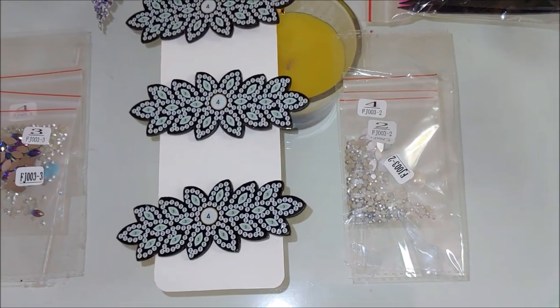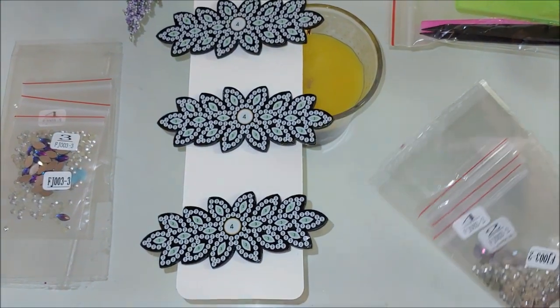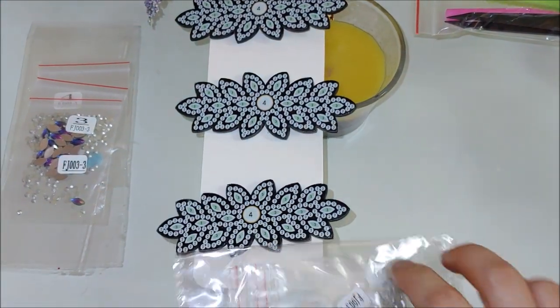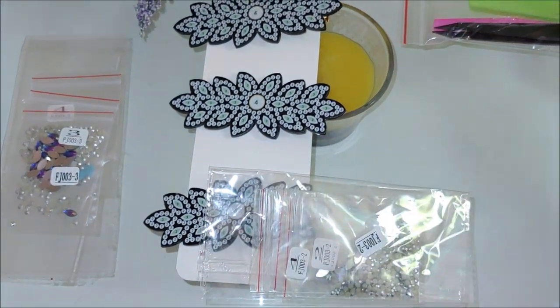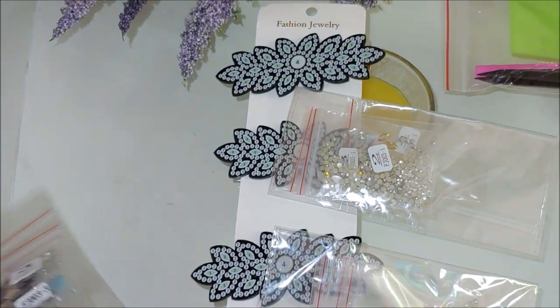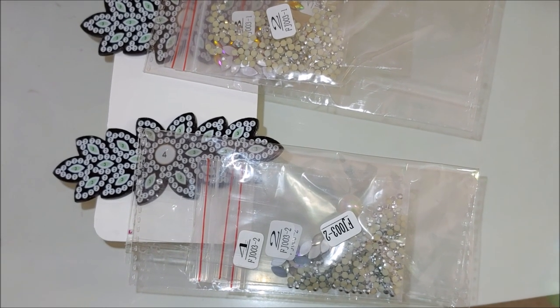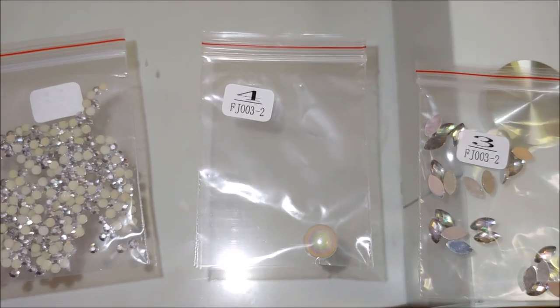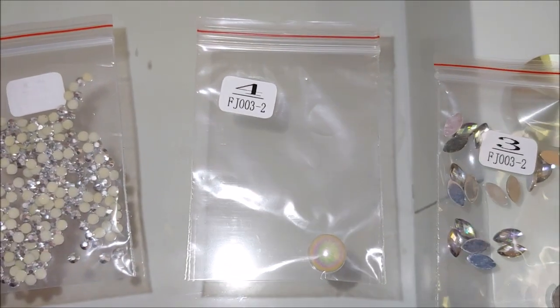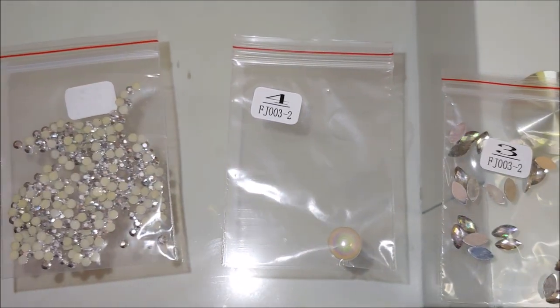As far as I understand, you assign yourself which bag goes with which hair clip, because all hair clips are the same shape, but they're gonna be different colors. Let's go with hair clip number one. The prevailing color is silver. There is one special, two special shaped diamonds and regular rhinestones.